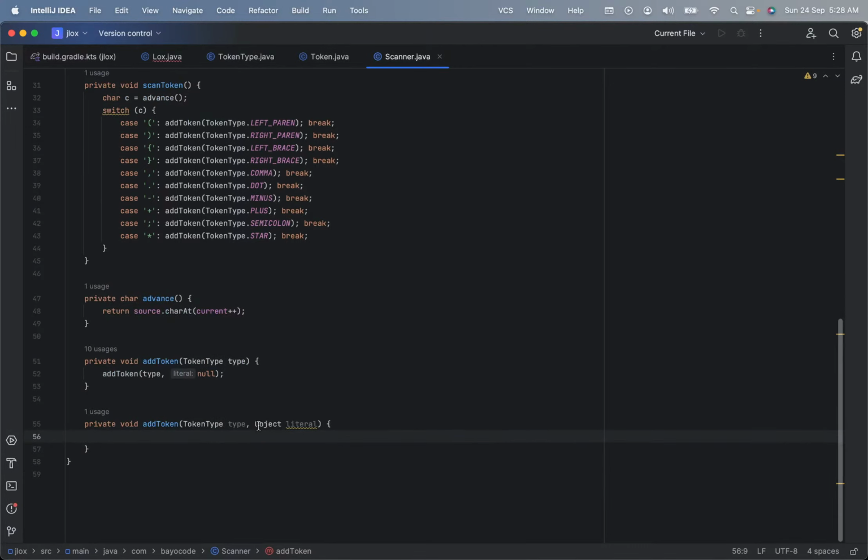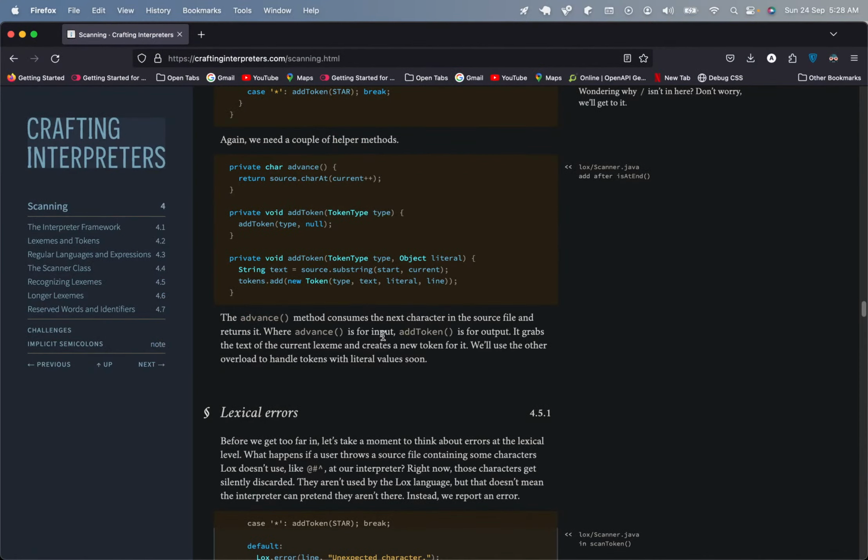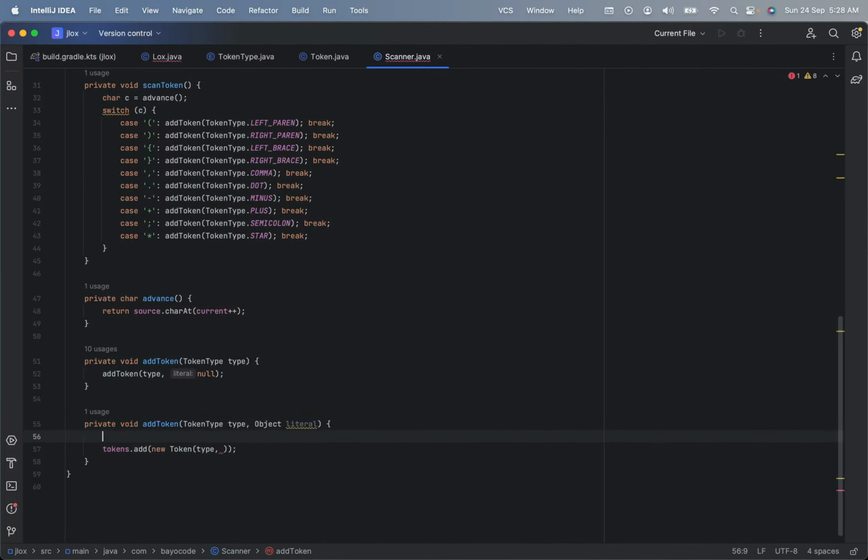For now, I think we're just doing tokens.add and new token. We need the type. We don't have a lexeme. And oh yeah, we can get the lexeme, which is the actual value from the source, because we have access to it. So what we can do is string lexeme equals source substring. This is going to be index of the current.